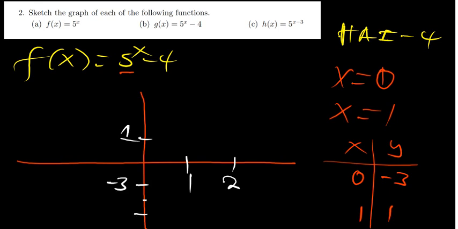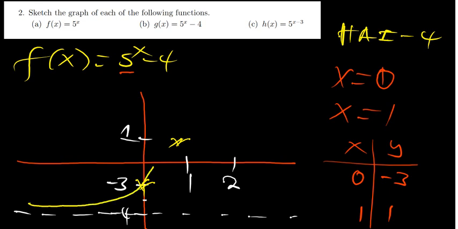Then I'll put negative 4 here. So the horizontal asymptote is at negative 4. I have my horizontal asymptote here. Now I'll follow 0, negative 3, which is this point. Next is 1, 1. 1, 1 is this point. So now it is running away from the asymptote going there. But let's redraw it. Running away from the asymptote, it has to be going like that. So that is going to be our graph.